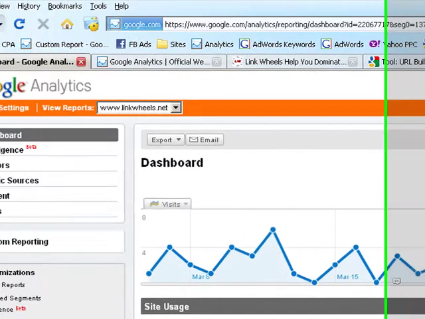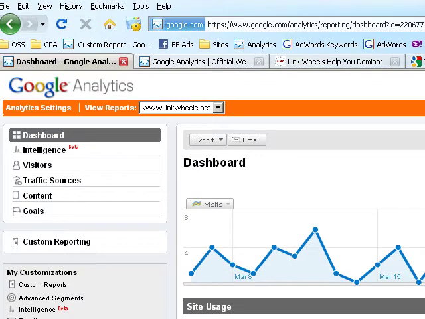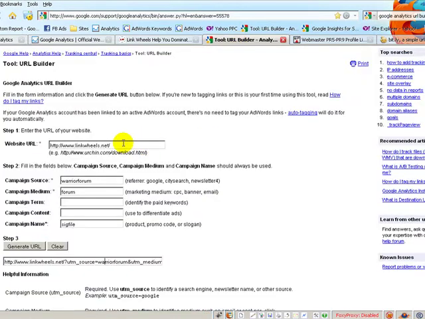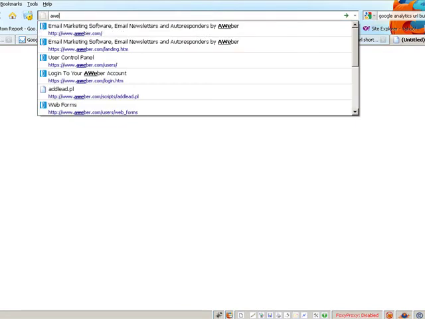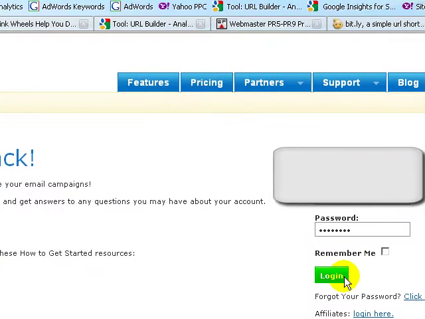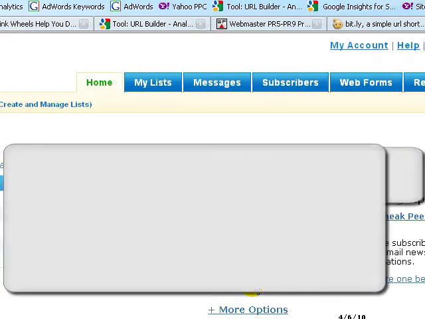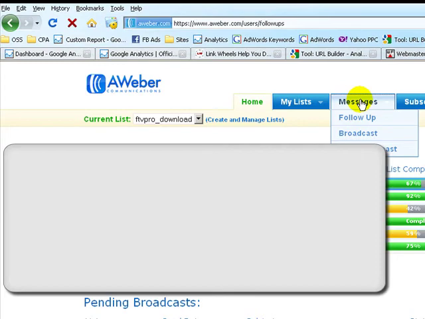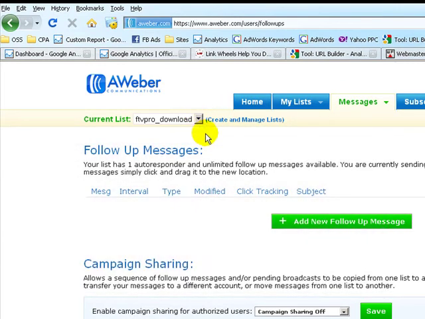I'm going to technically show you how to do it, and there's a lot of different uses that you can do. So what we're going to do is use a combination of the URL builder along with, in this case, Aweber, which I have an account there, so obviously it makes sense to use that. Let me log in real quick, and I'm going to have to hide some of this information. But we'll come into a message, and we're going to add a new message.